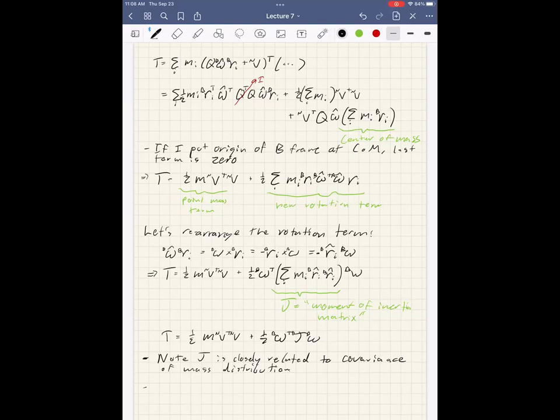I think one of the r_i's needs a transpose. Oh yeah, for sure. Thanks. It should be this guy, right? Oh no, wait, did I do that right? Hang on, let me think about this for a second. So no, I think I transposed one of them. There's a trick in here. I think this is actually right for the following reason. What's going on here is I flipped both of these around, right? And then I picked up, remember the transpose equals, you pick up a negative sign, right? So I can write a transpose on it, or I can pull out a minus sign. And I think I did the latter.